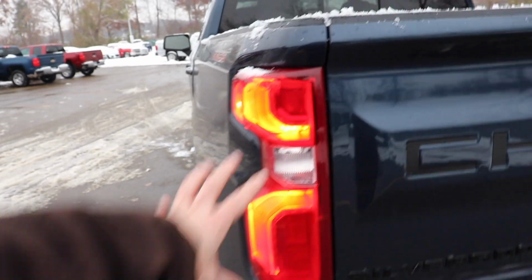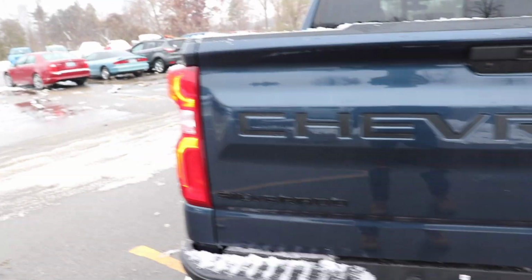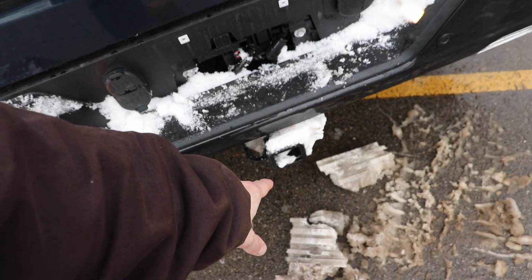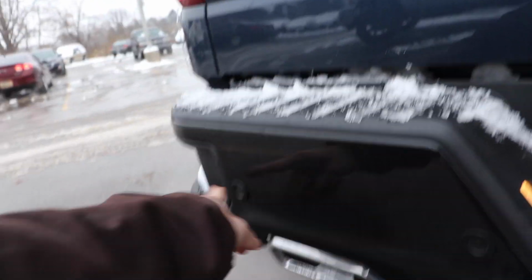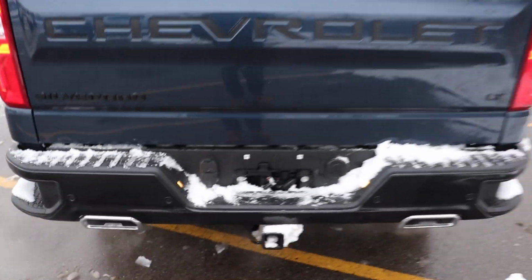Really nice LED tail light as well. Chevrolet is stamped into the tailgate, and there's actually a black lettering inlay. Backup camera right here, LED spotlight right here, which makes hooking up to a trailer at night very easy. 4-pin and 7-pin connectors are right there. Parking sensors again integrated into the bumper, and you do have dual exhaust.